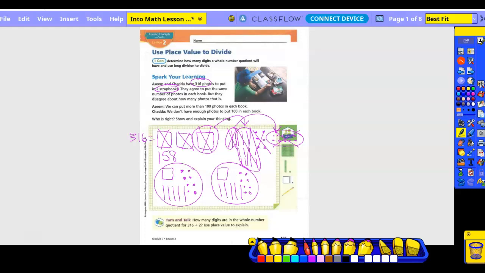Now, to answer our question of who was right, we could have simply stopped at the 1 flat, right? Why could I have stopped there? Because one is saying there would be more, and one would say there'd be less, right? Correct? Yes or no? Okay, so right off the bat, by putting the flat in there, we would have known we still had another flat, some tens, and some ones. So we know that the answer would have been over 100. Okay, so Asim would have been correct.